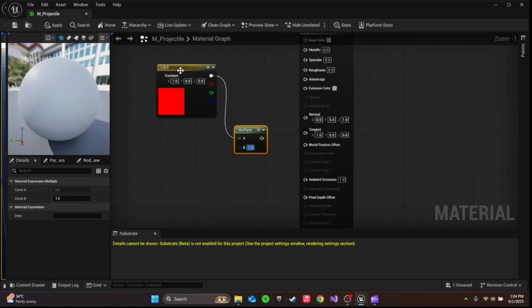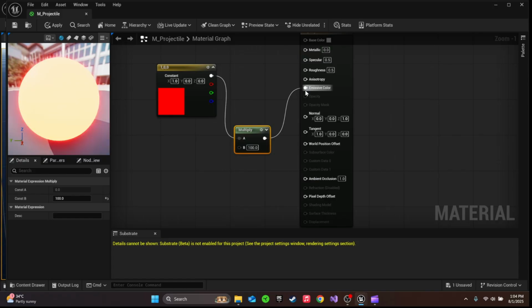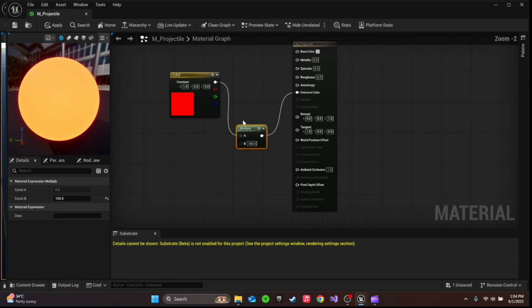This is just gonna multiply the effect of this by whatever number you give. I'm gonna put 100 and then connect this to the emissive color. So we're multiplying by 100, then setting it.